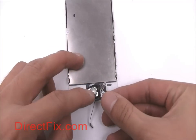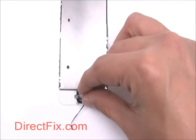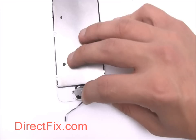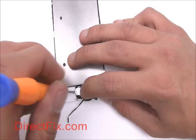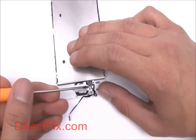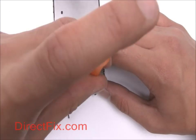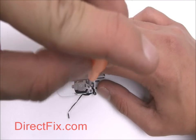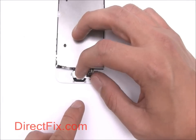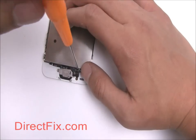Please note that replacing the home button on the iPhone 5S will not repair or replace the Touch ID, as this is coded specifically to the original home button. There is currently no way to repair or replace the Touch ID in an iPhone 5S. This will hopefully change at some point in the future. Secure the home button with a metal plate and 2 screws. Secure the home button module to the bottom of the back plate.